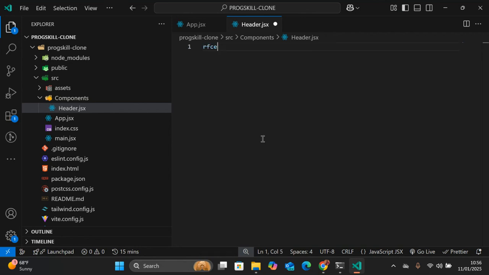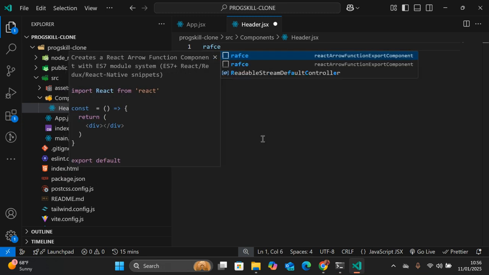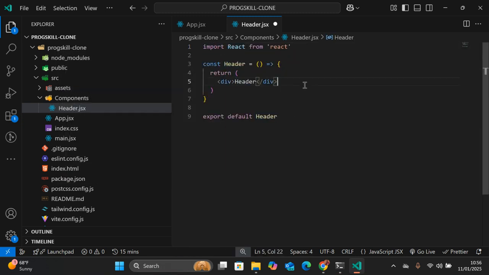Now to generate the component as an arrow function, we use RAFCE, then enter. You can see this one is a working function, and it's an arrow function.